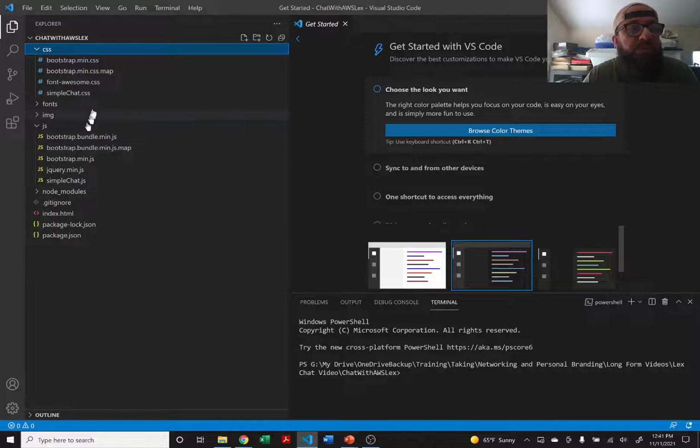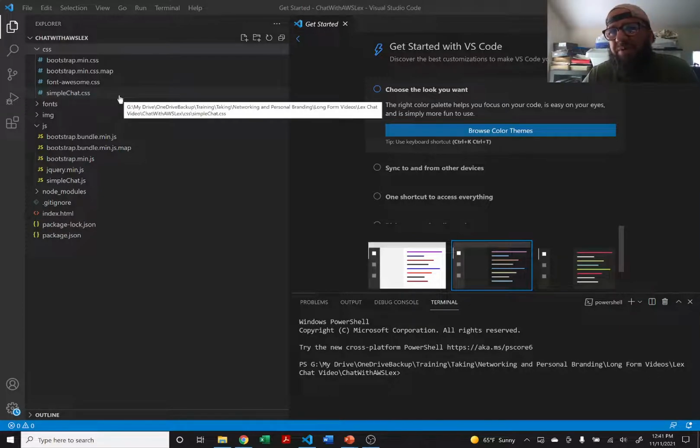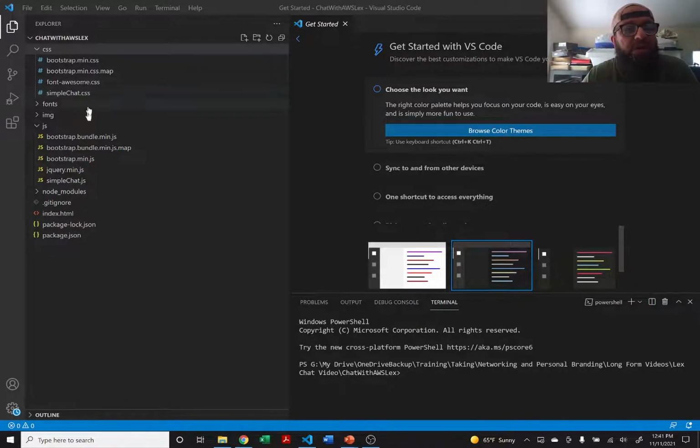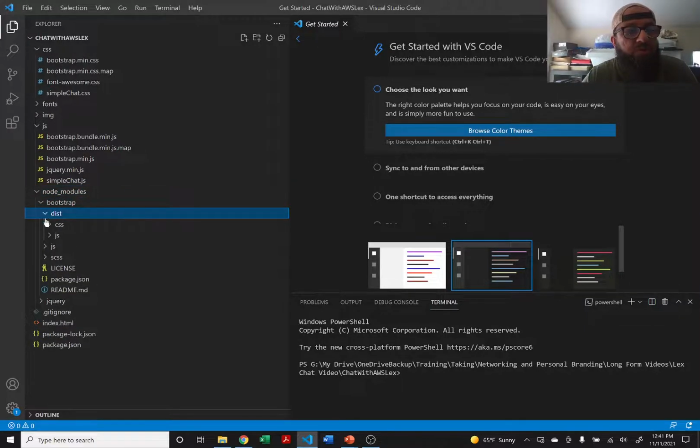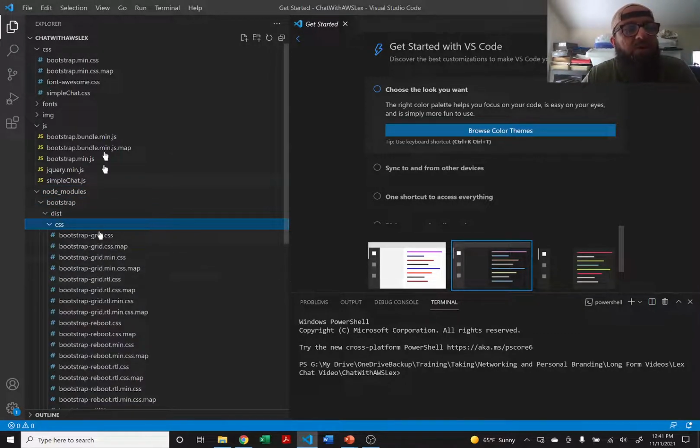These 4 files are supposed to be in the JS folder. And within the CSS folder, bootstrap.min.css and bootstrap.min.css.map are supposed to be there. Just make sure those contents are there, because I think I messed up in the last video. I did not put all of these, but the associated items for these you're going to find in node modules. Let's assume for argument's sake you're looking for Bootstrap. Go under Bootstrap, go under the distribution folder, and look for the CSS and all the associated CSS. So just make sure your CSS folder looks like this, and your JS folder, the JavaScript folder, looks like this and contains all of these files before you're ready to upload.